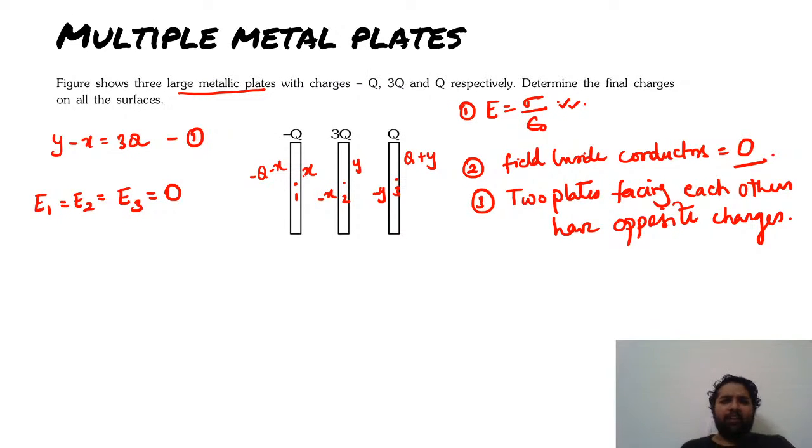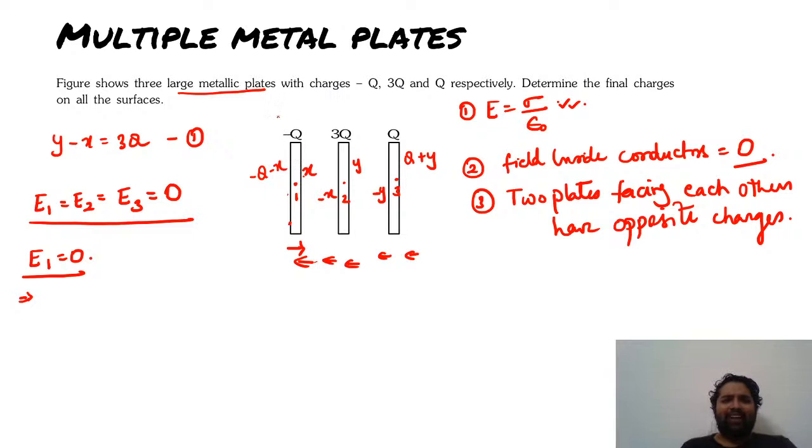So any one, let's take this plate. We'll take one only, just like that. We can take 2 and 3, or 2 or 3, and solve it also. Field at 1 equal to 0, which implies now we have to find the field due to each side. Now, if you observe 1, the field from this side will be to the left, right? Field from everything else will be in the opposite direction.